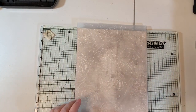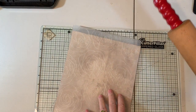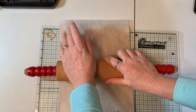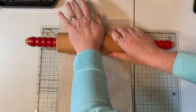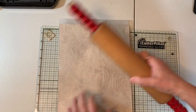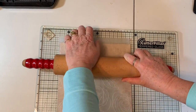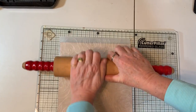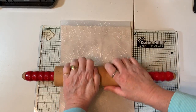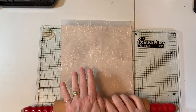Okay, so right now I don't have a machine, but what I do have is a rolling pin. So we're gonna try this. I'm sorry if I jiggle you, but we're gonna just try this. And I'm kind of having to work around my camera, which is interesting. My table gives a little bit. I think if I was to do this with the rolling pin, I would go onto my cement floor, something more sturdy than my table. So I'm just going over the whole thing. I haven't tried this yet, you guys, so this is an experiment.